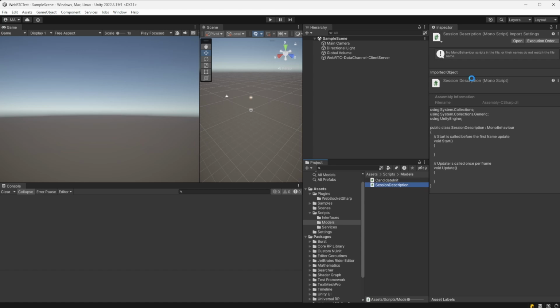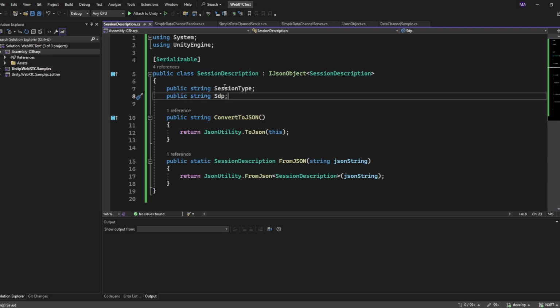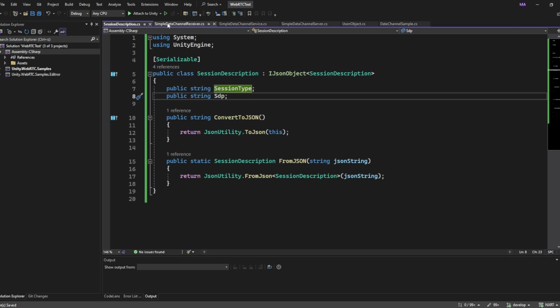And again, we derive it from the IJSON object with a session type and the SDP, and we'll convert it to JSON, convert it from JSON for using to deliver the session description over the network.